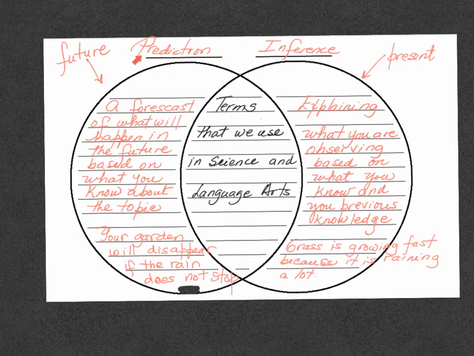Prediction. Keep in mind that a prediction is a forecast for the future, while an inference is an explanation of your observation. It could be quantitative or qualitative. You're trying to explain that observation right now based on your previous knowledge. Your prediction is just guessing what's going to happen in the future if that condition persists, based also on what you know. Questions about that? No?